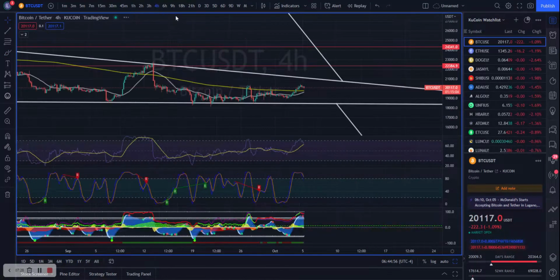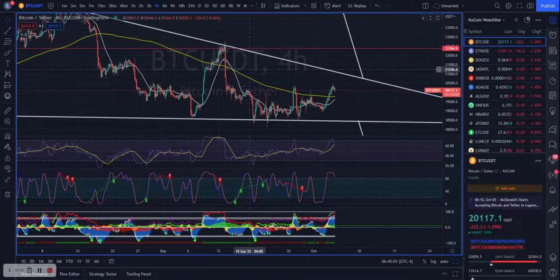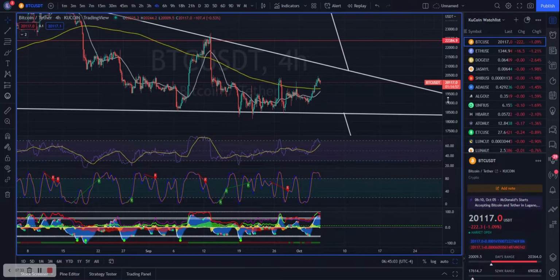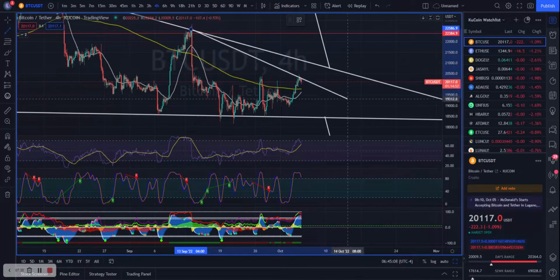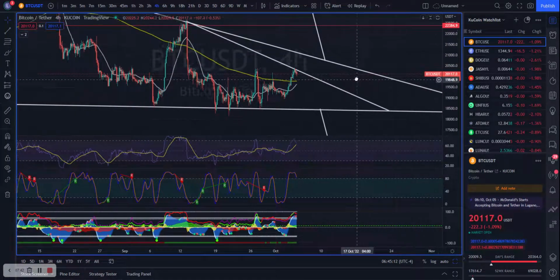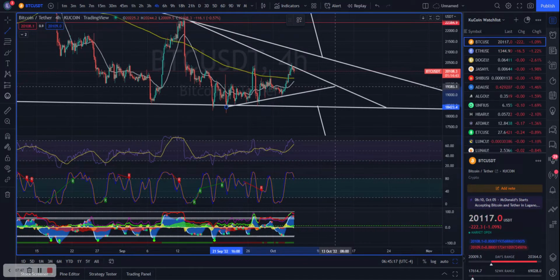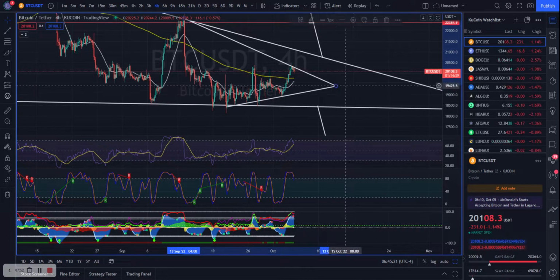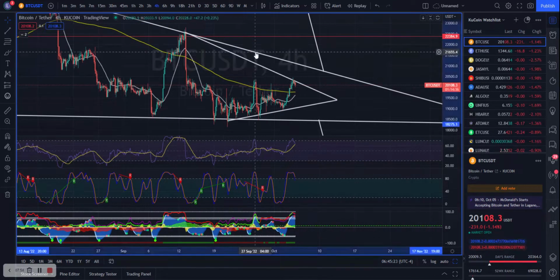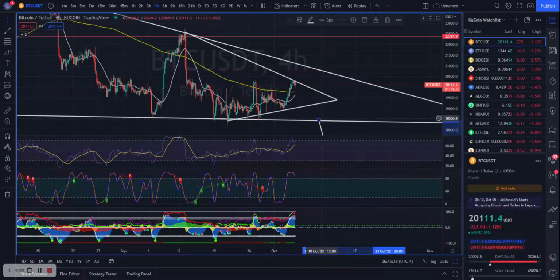And then we'll hop over to the 4 hour. And as you can see, we're still playing in this pattern right here. And we can start to draw some more trends, kind of figure out where our resistance is at the moment. And at the same time, we'll find where our support is. And once again, we're drawing these relative to confirmation points. So let's get rid of these. Actually, no, I'd like to keep those. We'll get rid of these lines here for the moment.